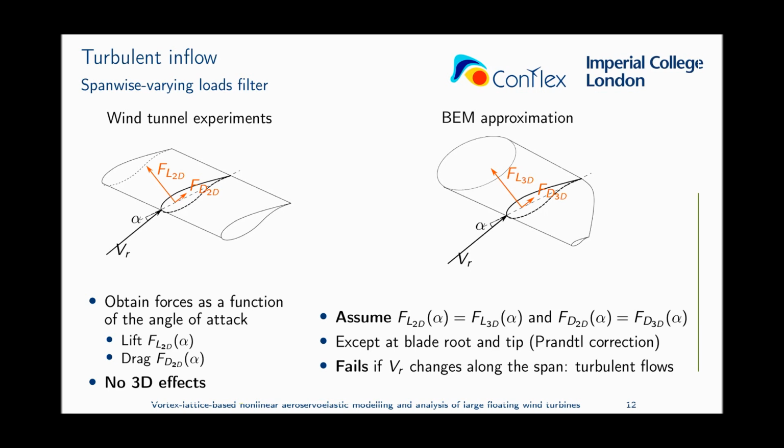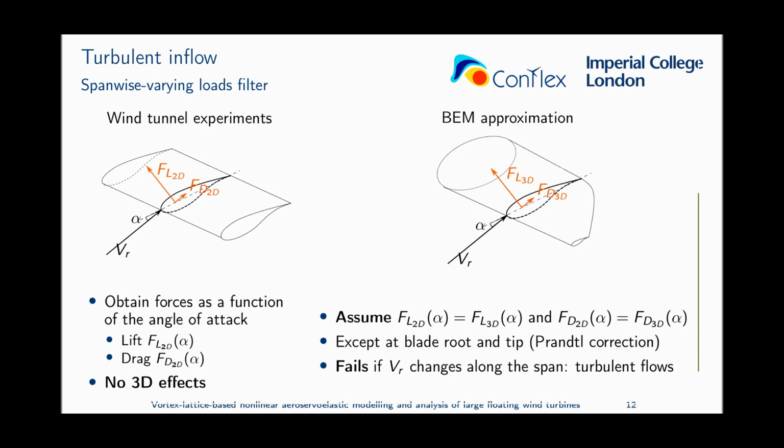On the left-hand side, you can see how we compute the lookup tables we were talking about before in blade element momentum theory. These lookup tables have the lift and drag forces as a function of the angle of attack. We compute those tables from wind tunnel experiments, where we create a model that has constant cross-section, and thus doesn't have any three-dimensional effect. What BEM does, when you go to the wind turbine blade that doesn't have constant cross-section, is just assume that the lift and drag forces from the angle of attack are going to be the same as the 2D lookup table that we got from wind tunnel experiments.